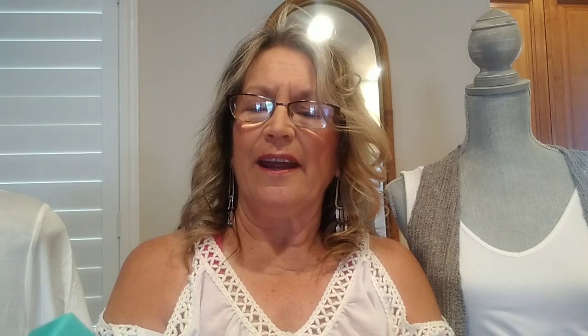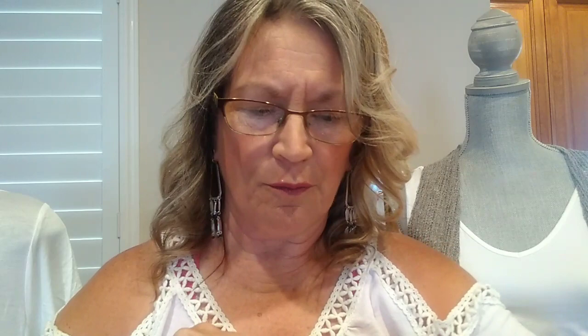This is for all you rock stars — it's called Rock Steady. Take a look at that. If you want to wear a statement ring, this is so darn cute. You've got the black stone, the bling on the outside — it's got another Brighton look. So cute. Rock Steady.